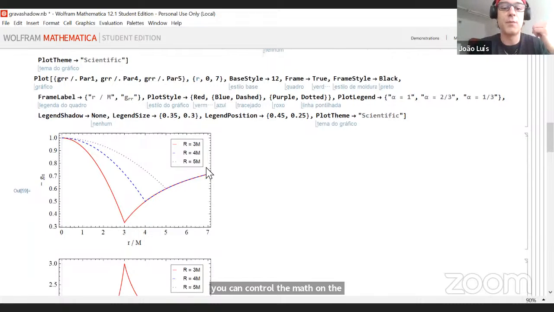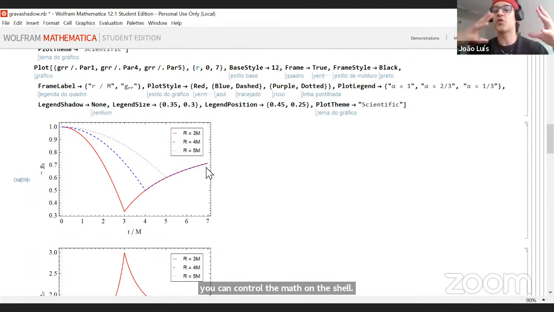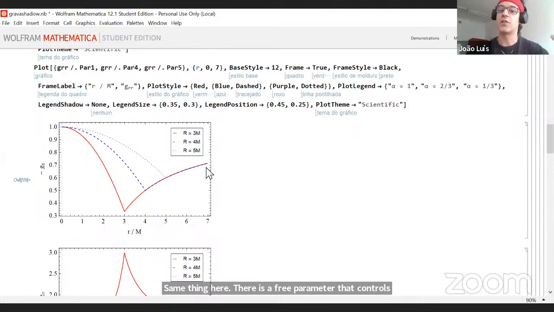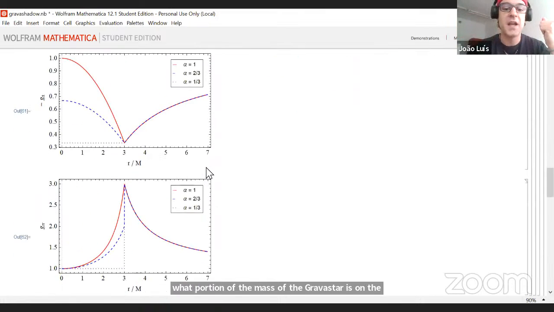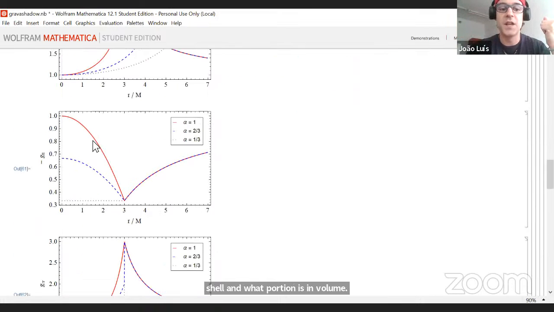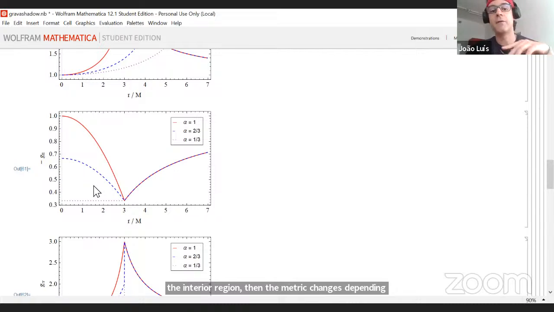Same thing here: there is a free parameter that controls what portion of the mass of the gravastar is on the shell and what portion is in the volume. Again, changing these parameters changes the metric. So again, we have GTT outside of the radius of the star, independently of the value of that parameter. You follow the Schwarzschild solution, but if you are in the interior region, then the metric changes depending on your parameters.